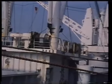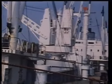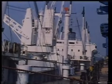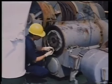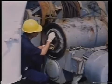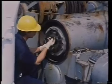The Ward-Leonard control unit switches DC current in both directions as it controls the speed of the motor. DC machines invariably include electromagnetic brakes, seen here being serviced.